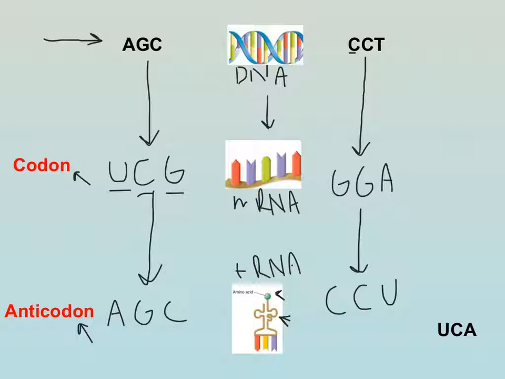Now, if you thought that was amazing, check this out. I'm going to turn this tRNA anticodon, and I'm going to convert it back into DNA triplet code. So we're going to go the other way now. Still the same base pairing rules. U is going to go with A. C always goes with G. A is going to go with U.